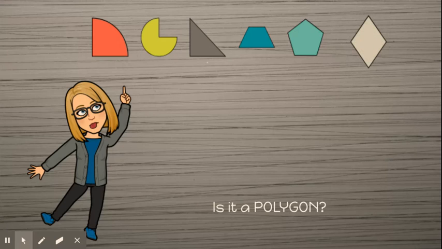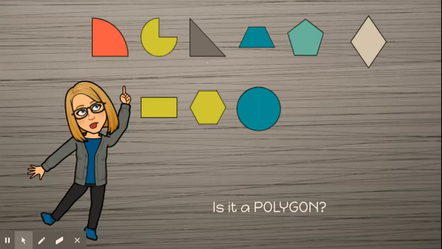This is a polygon. It is a rhombus. It has 4 sides that are equal, and the sides are not parallel. This is a polygon. It is a rectangle. It has 4 sides. The opposite sides are parallel, and the angles are square angles. This is a polygon. It is a hexagon. It has 6 sides and 6 angles.